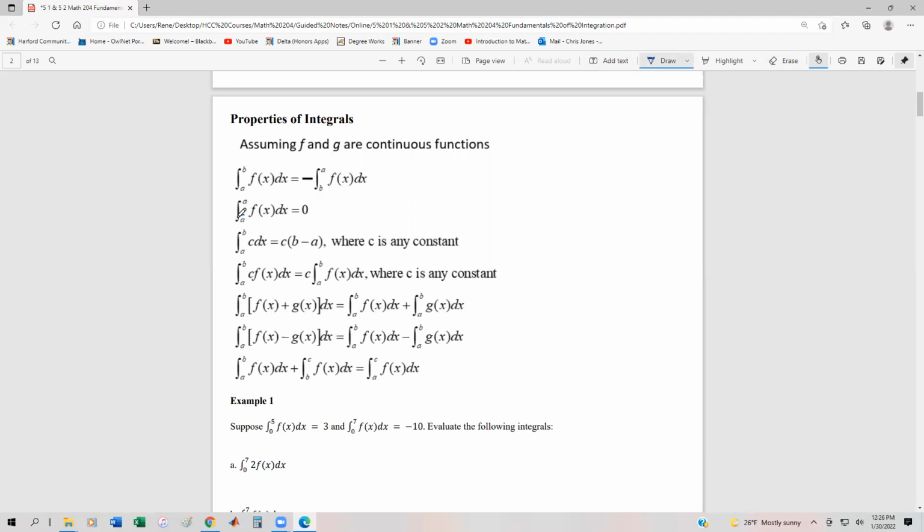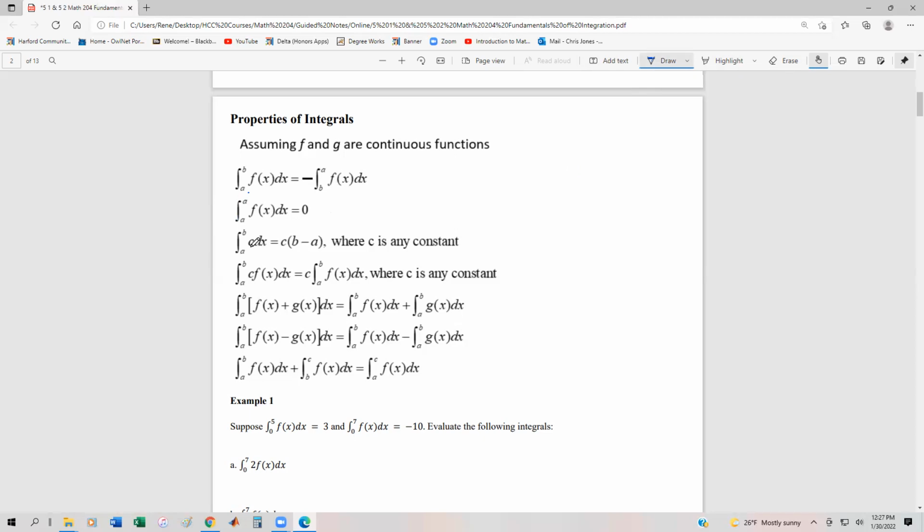If you have the same upper bound and the same lower bound of a function when you're taking the integral, that area is 0. And theoretically, that makes sense. Let's say we have a curve, and this is A, and we're going from A to A. Well, there's no area. It's just a straight line. All right, so that's what we're worried about with respect to that one.